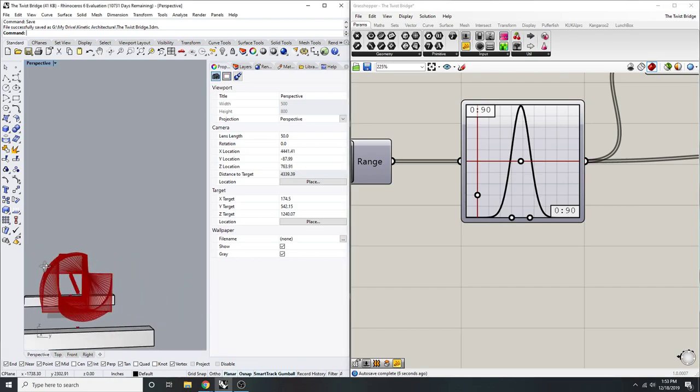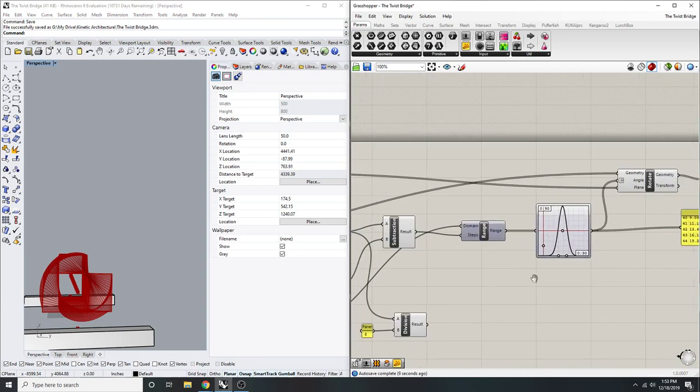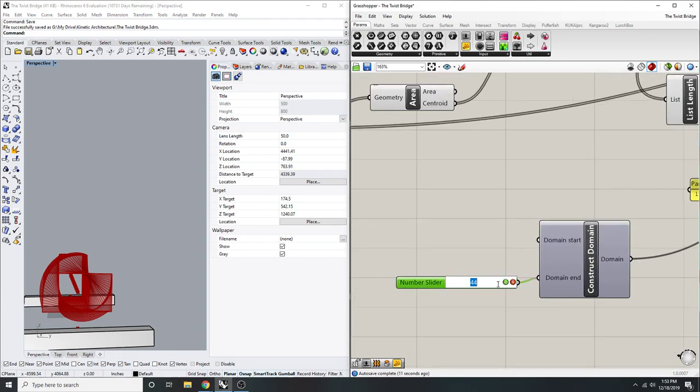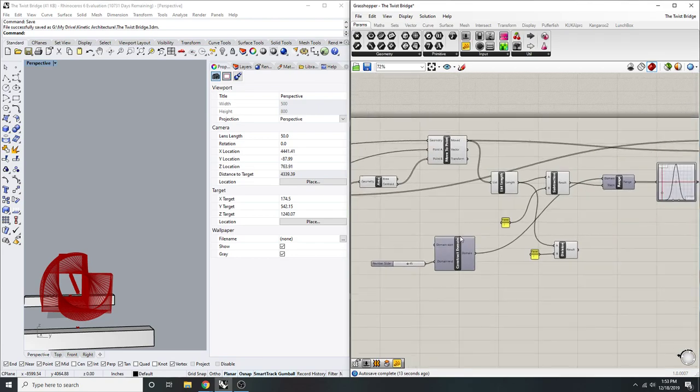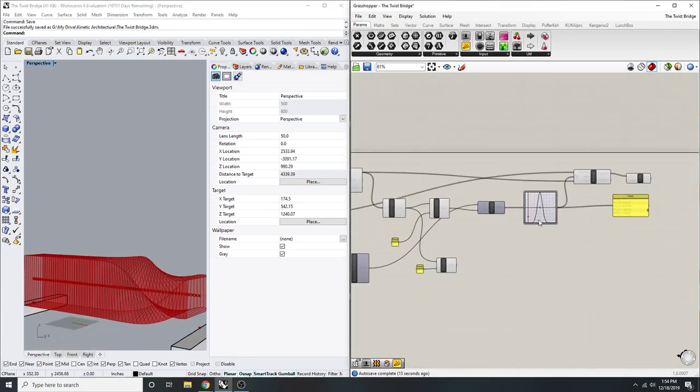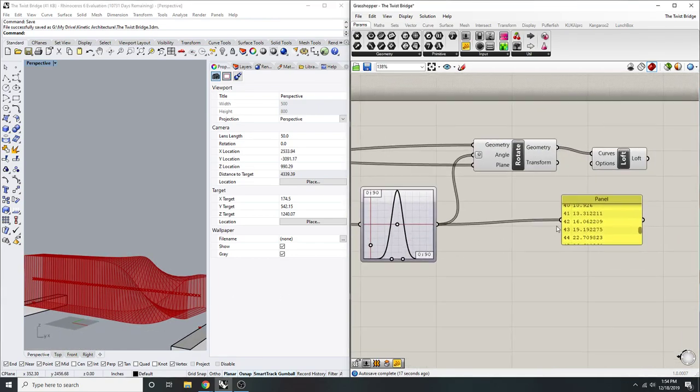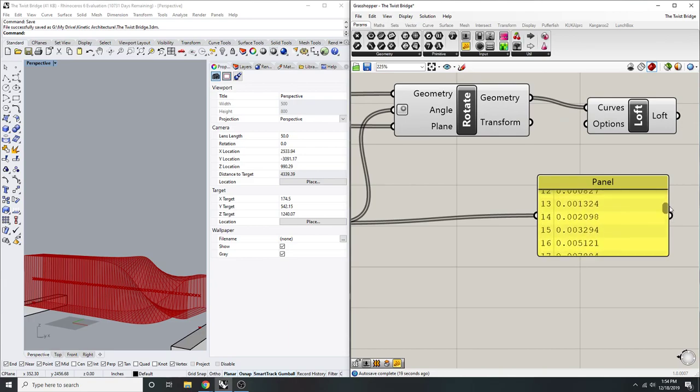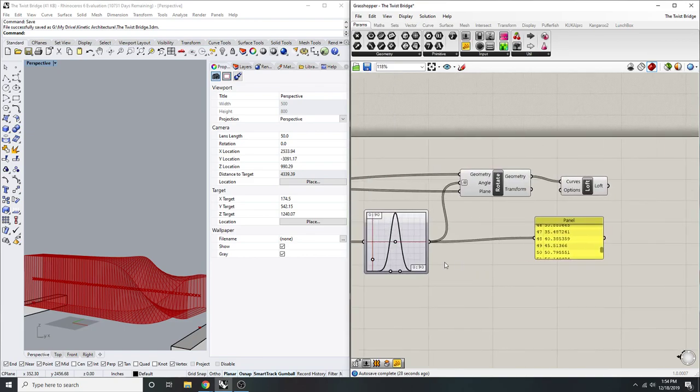Hey, we got that. Is that exactly 45? Oh, it's 44 maybe. And then, let's see. That should be the highest number technically, in a sense. Not the highest, it should be the... I got that, it's close enough, 45.51.